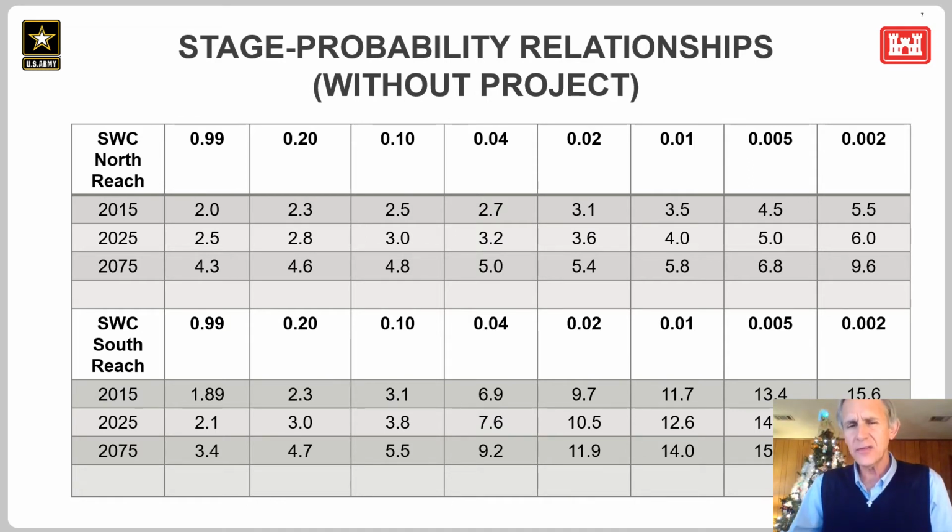So the way you read that is there's a 99% chance that this stage will be exceeded in that year, 2015. That was the study year, and this was for the base year when we expected something to be built, a solution. And so we had the stages in that year for the 1-year event. And then in 2075, in the future, you can see those stages are higher. And the stages are increasing as you get to a less probable event. In the area south, you can see that generally these stages, especially when you get to the less frequent events, the 100-year event, become much higher relative to the northern reach in the south.